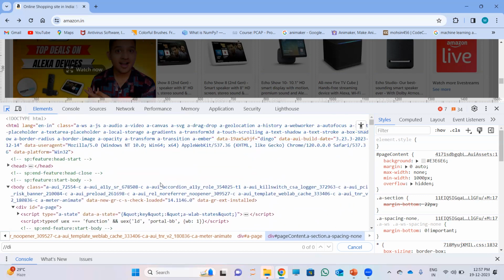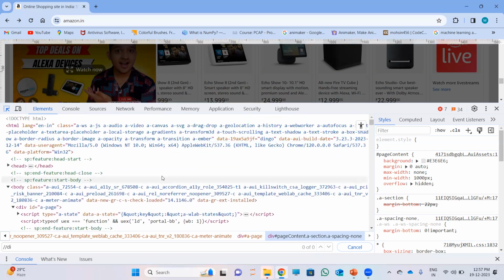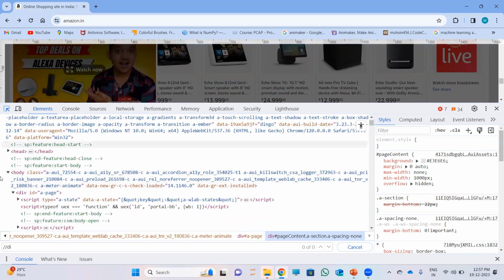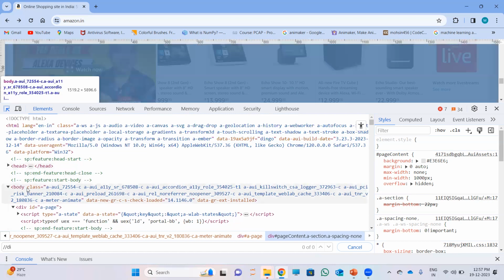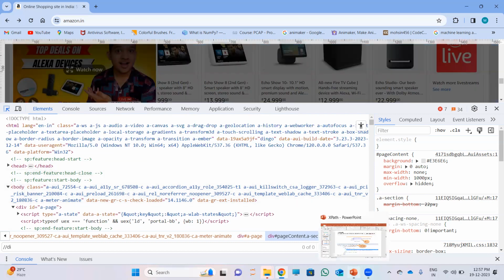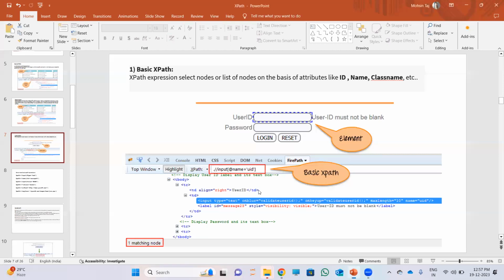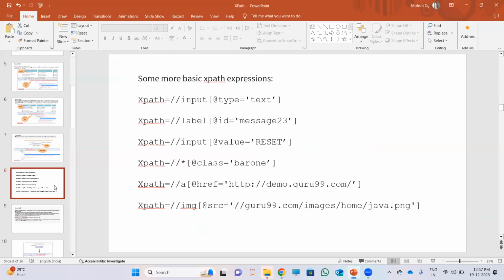Further, there are many things like parent and ancestor. Basically this will be called an ancestor, and inside that it will be a parent, child. There are many other things to learn about XPath, so this is a basic thing. Just practice on any website you want and learn more, so that it will be easy to access the elements.